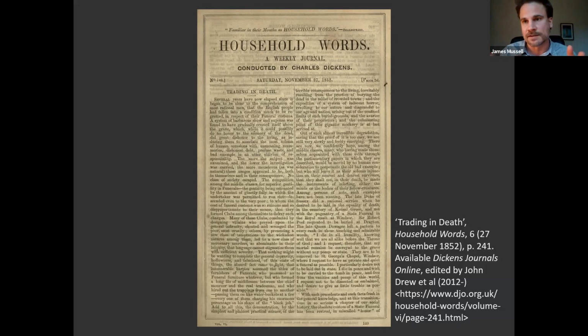And as the student pointed out, the content's not the same either. So we've got this journal that's appearing at the same time in two radically different formats. It's the same amount of paper, it's just folded differently, but the content's different as well. But it produces a radical difference in terms of what the journal is, in terms of its place in the market, in terms of its appeal to readers, and how readers would bodily interact with it, in a small and book-like or big and newspaper-like way.